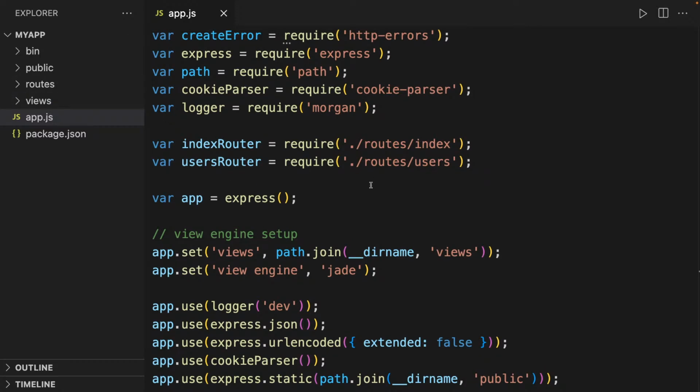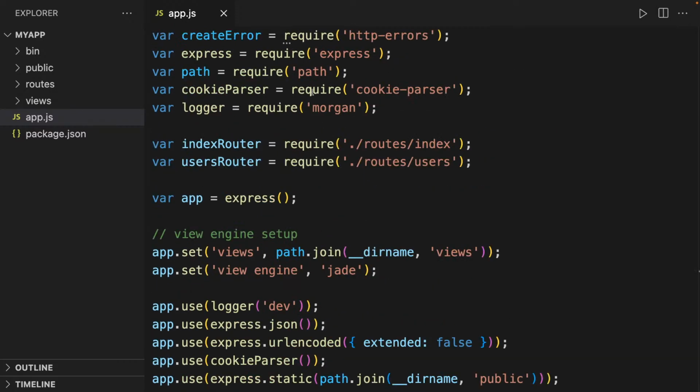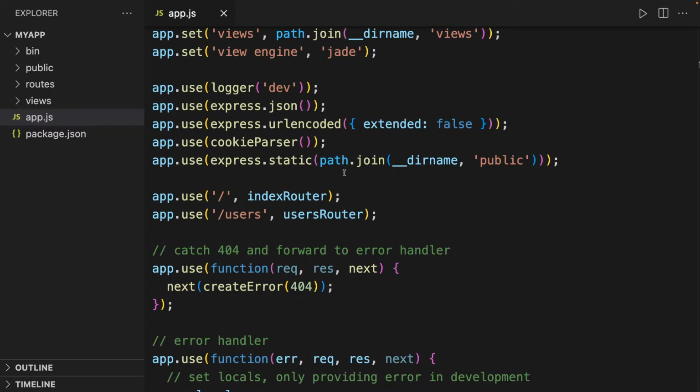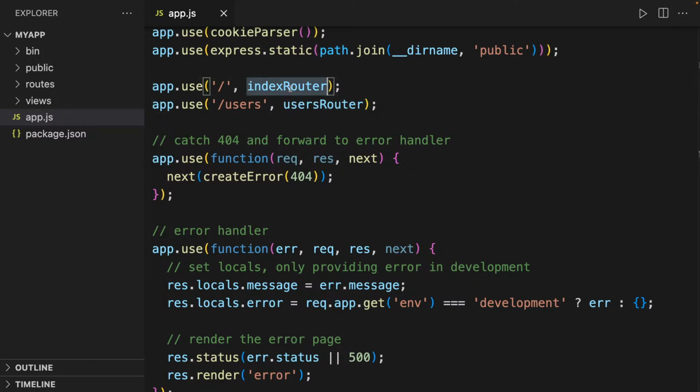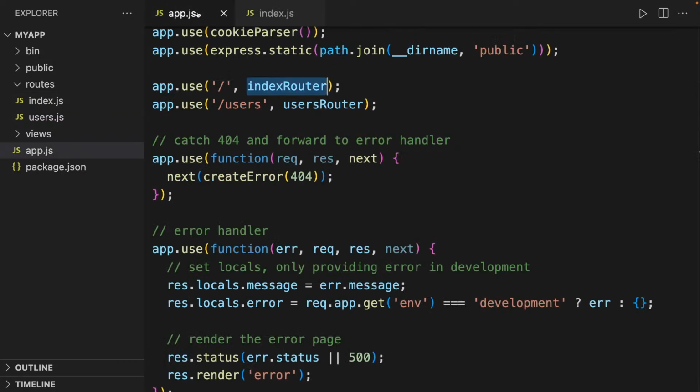So inside our app.js, it has written all this code for us: http-errors, express, path, cookie-parser, morgan, routes. It has even created our routes, like index router and user router.